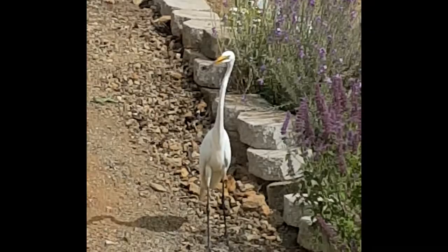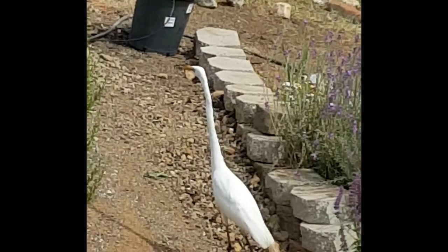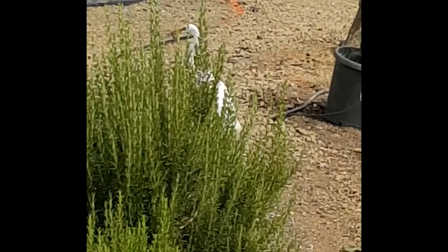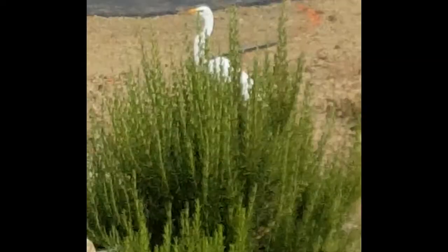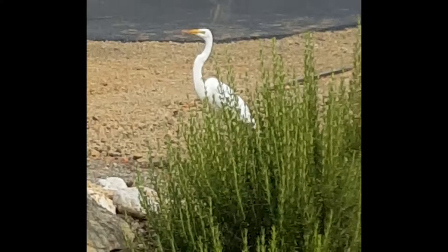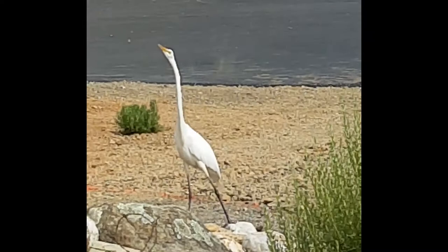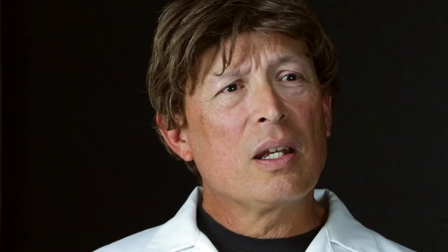She picked up a lizard. A lizard is kind of like a cross between a fish and a frog — it's got a face like a frog, scales like a fish. What the heck? It's going to be a little tough going down. It's not slimy and slick and juicy. But apparently the great egret don't care. She just don't care. She's going to swallow that thing whole. There it goes — down the hatch. Great egret don't care. And then she goes back to strutting. How you like me now? Watch out, lizards. Watch out, frogs. Watch out, fish. I'll eat you all — I'll swallow you all whole. Who cares? Because I'm the great egret, and I just don't care. Check out my neck.